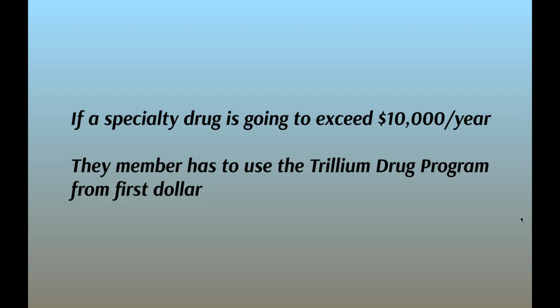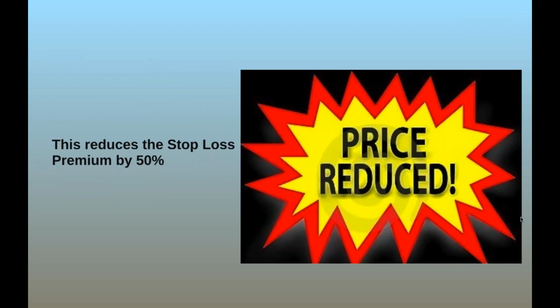You're saying to your employees, those 20 employees that we're using as an example, hey, great, we're going to cover you for all your routine drugs, but if you have a drug that exceeds $10,000, we're going to steer you into the Trillium drug program, and we've got smiley, happy people that will help you with that application process. Terrific.